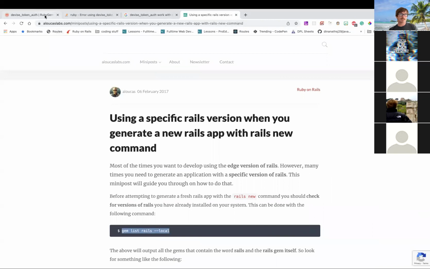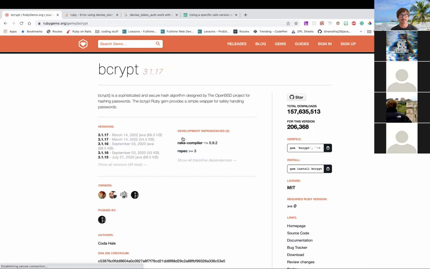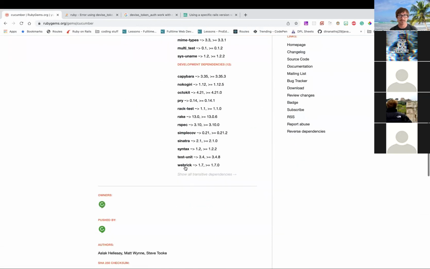But this was a good real-world example: once you get into more complicated projects, you can't always use the latest and greatest because there are all these dependencies, libraries depending on other libraries. Like I go look at the bcrypt library, that depends on these libraries. I look at that library, that depends on this stuff. This depends on all of this.